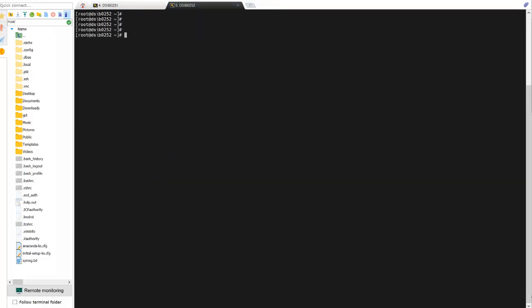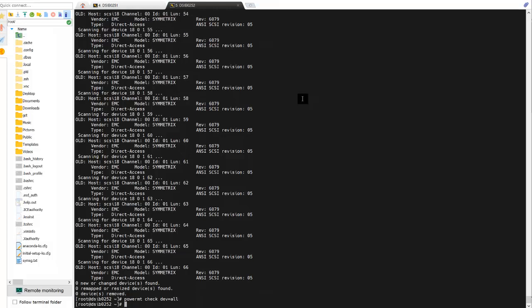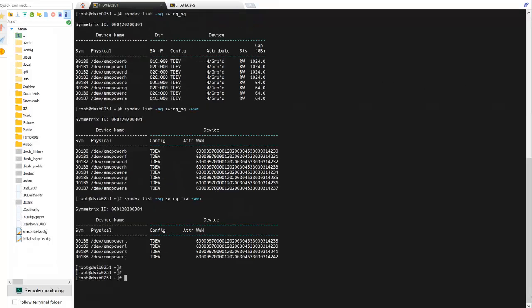I've now moved to the second node of my RAC cluster. I'm going to rescan the SCSI bus and tell PowerPath to check for new and removed volumes. There's no guarantee that PowerPath will assign the same device names on the other nodes of the RAC cluster. What is /dev/emcpowerA on node 1 might be something quite different on node 2. With ASM filter drivers, or ASMLib, we don't really care, as Oracle ASM relies on the ASM disk label on the disk itself and not the device name chosen by PowerPath.